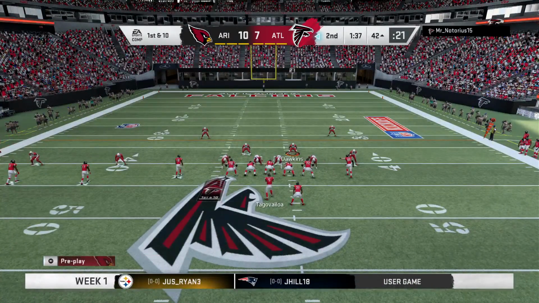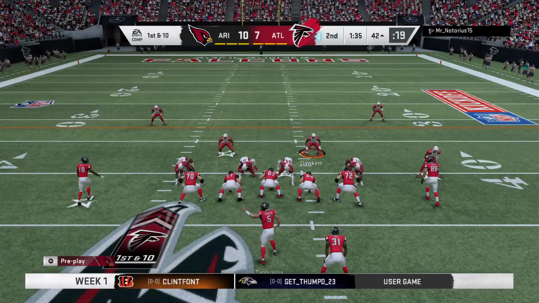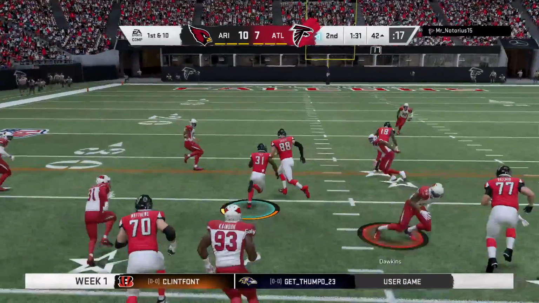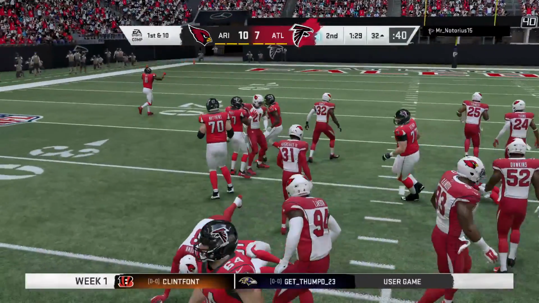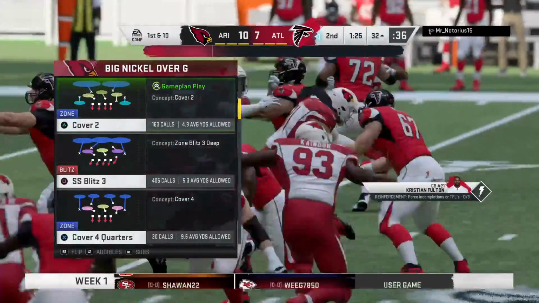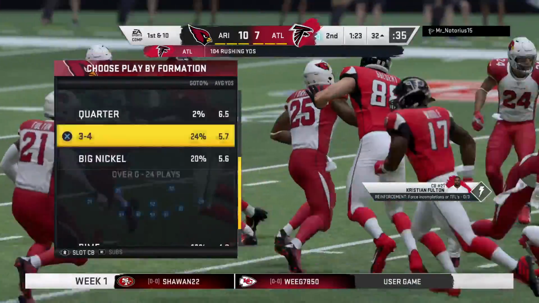Some man coverage, and he gives this time to the tailback. And he gets this inside the 35-yard line. 10 yards there and a first down for the Falcons.